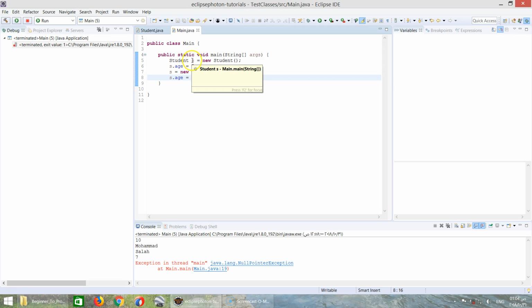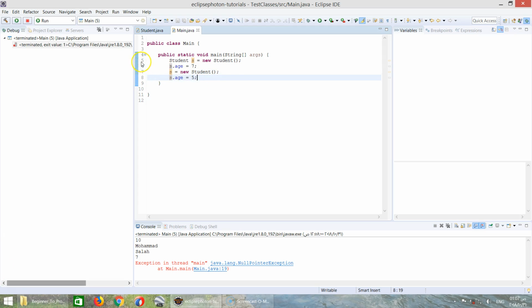Here we say S equals new Student, so we created an object here, and S is referencing an object. After that, the age attribute of that object is assigned 7. And then in this line, we created another object in the memory, and S references this new object.